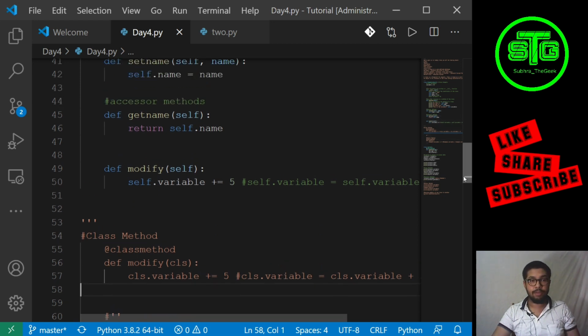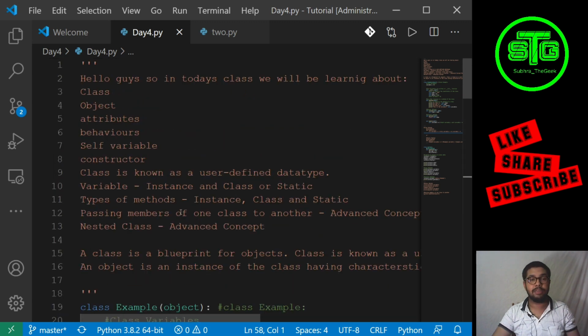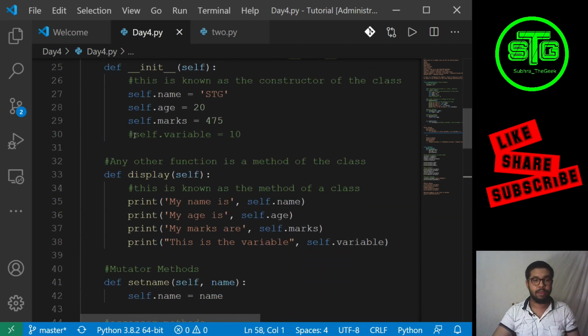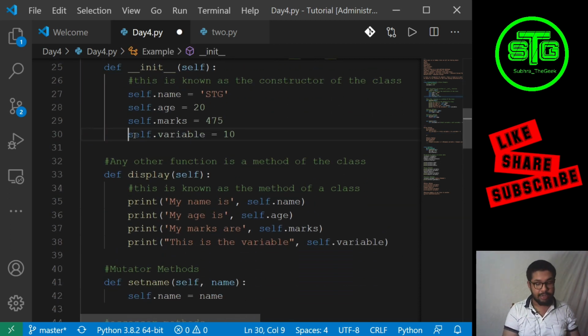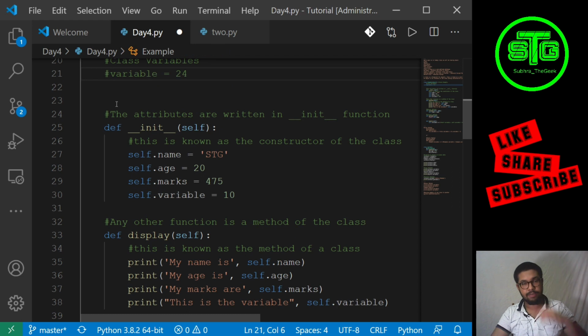As you can see over here, we do not need to define a method decorator in front of the instance method. An instance method works on the instance variables only, because it has to modify the variables for each and every object. That's why it acts on the instance variables.